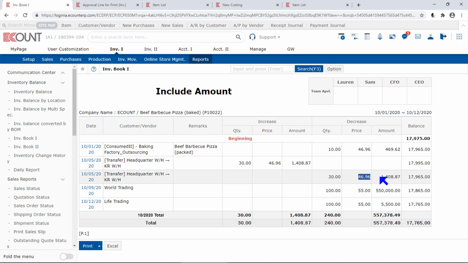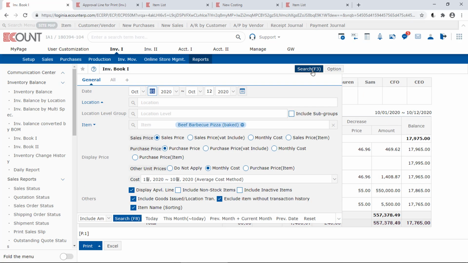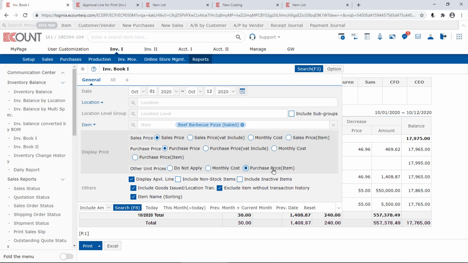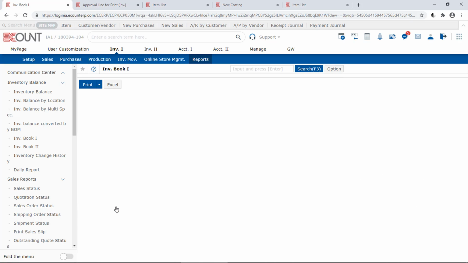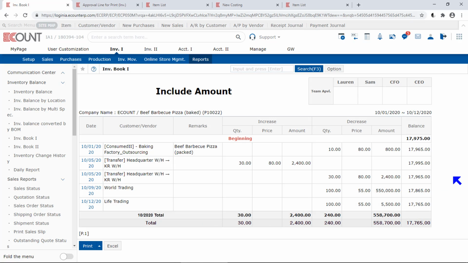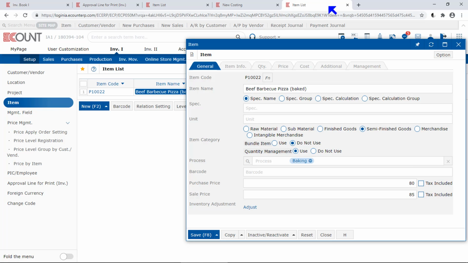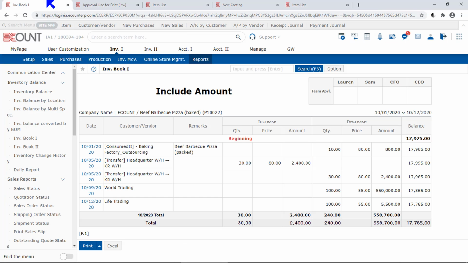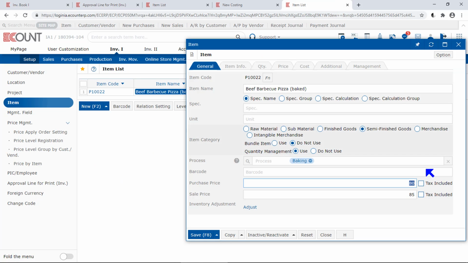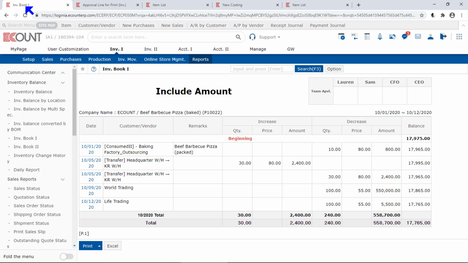And next, if you select Item Purchase Price and search, the program will pull the price from Item Setup menu. So here the price of $80 will be pulled and displayed in the Inventory Book Price field.